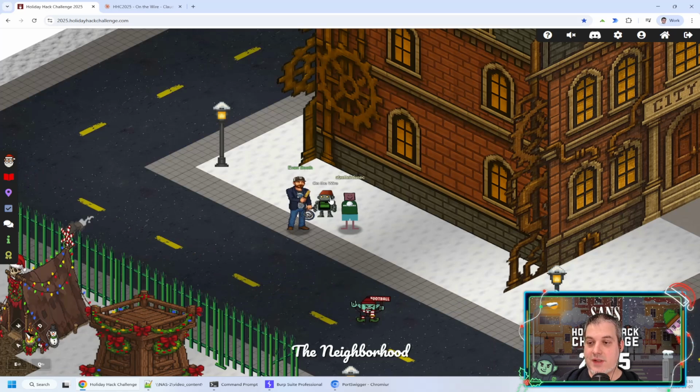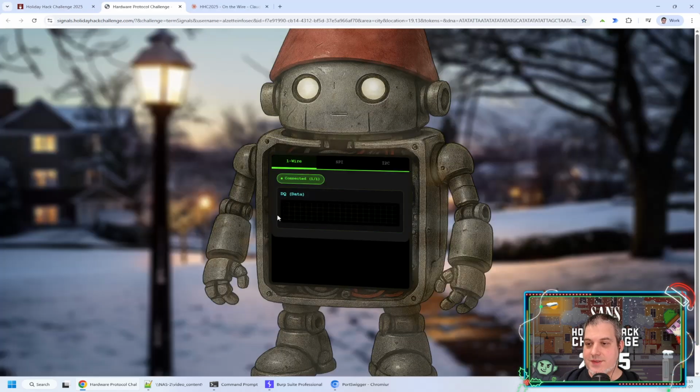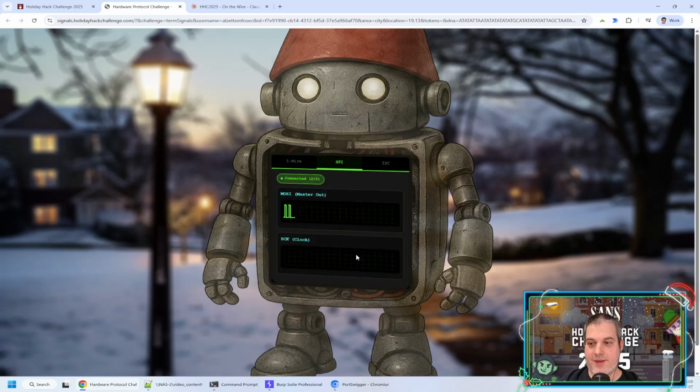And when you click on the little robot here on the wire, it will start socket communication. So you can see that you can select the protocols. Now these come in stages, and this is in the hints actually. Once you unlock the first stage with one-wire and decrypt the message, you can move on to the next one and then to the next one.